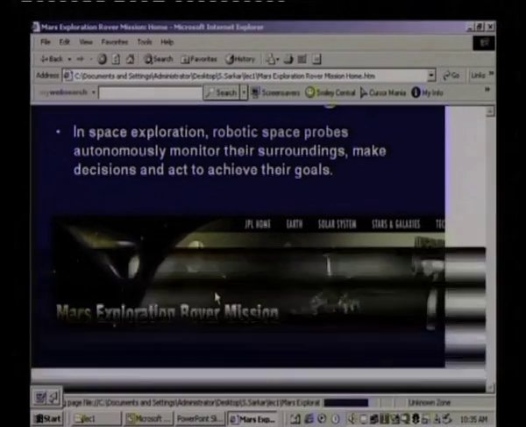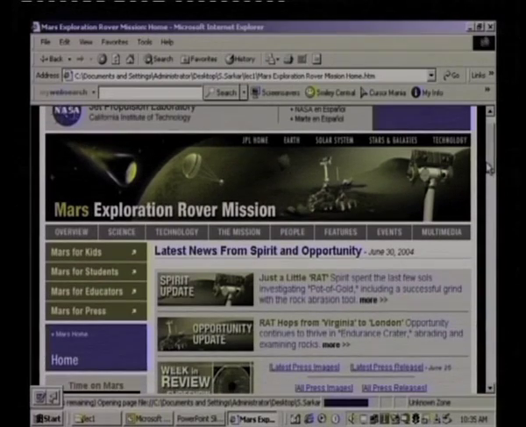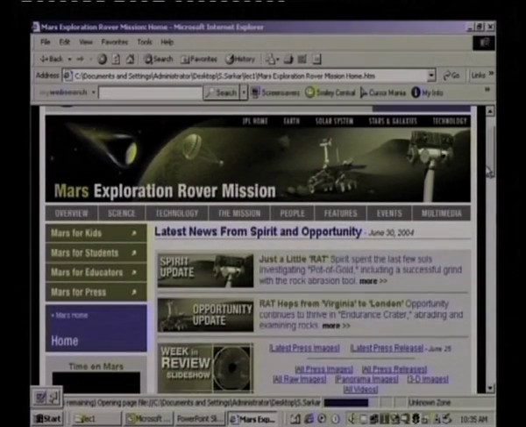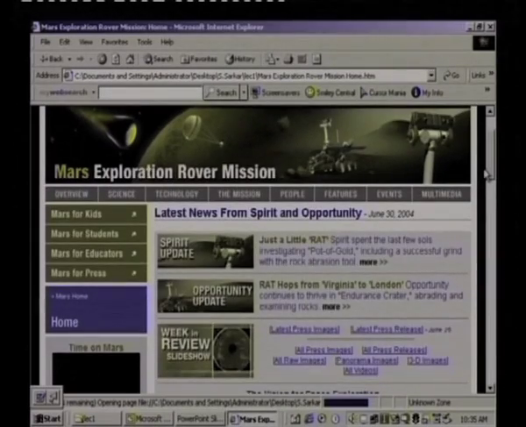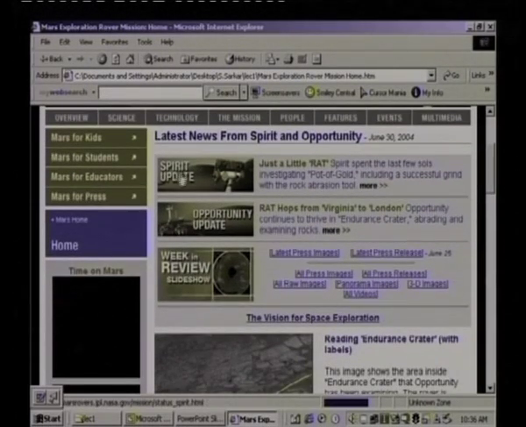If you have a look at this page hosted by the Jet Propulsion Laboratory, this page brings us live the explorations that are being carried on by the Mars rovers. There are two Mars rovers, Spirit and Opportunity, that have been sent to Mars. They have already finished their primary assignments and are continuing with exploratory duties. So, these two pages contain updates of Spirit, and this page contains the update of Opportunity.